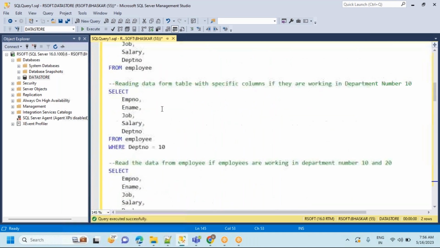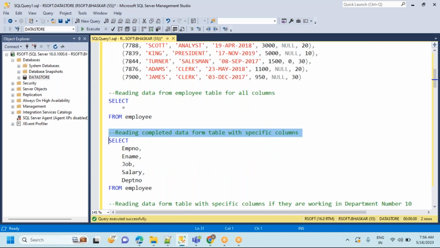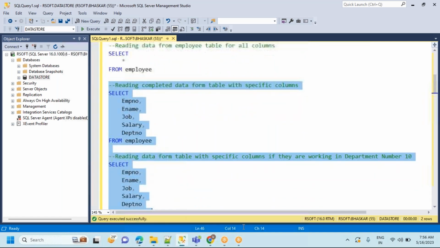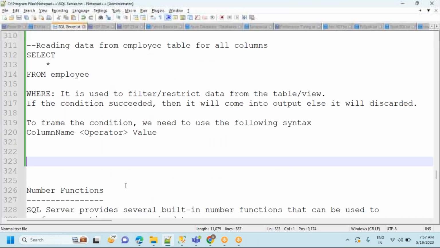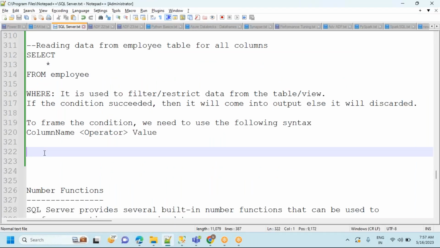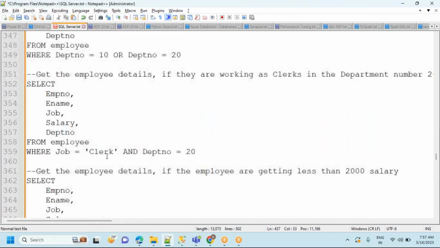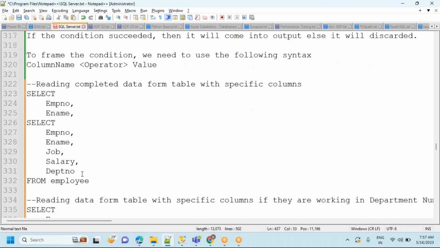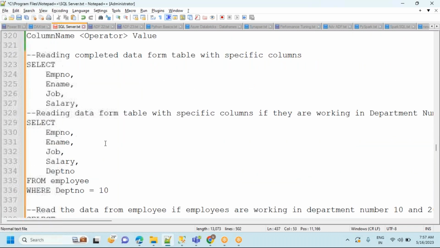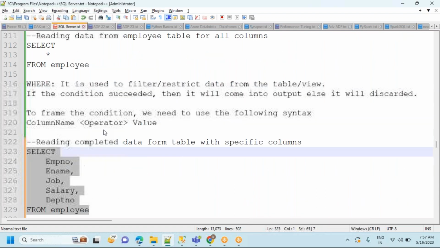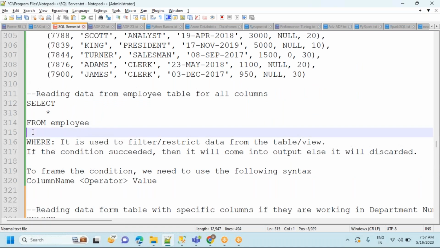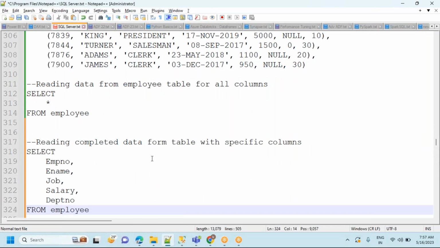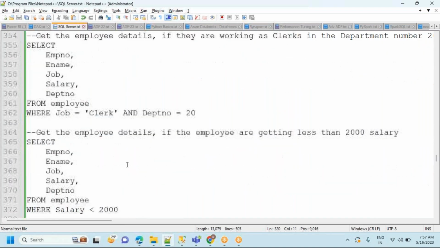Let me take this entire code. So I hope everyone is practicing SQL Server, right?